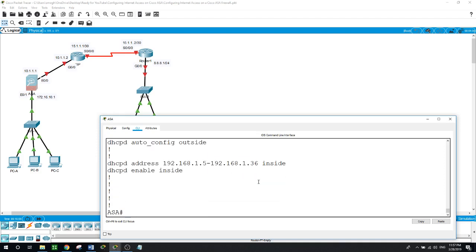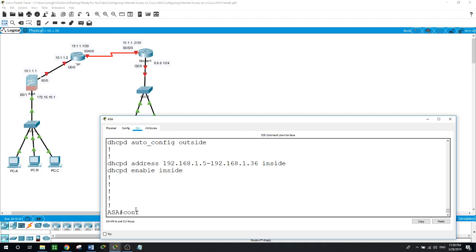So we want to delete these two. First, we will copy this line here. By the way, you will find the step-by-step walkthrough for this video in the description, and you can also download the Packet Tracer file for this topology and do it on your own, just to learn how to configure this network. Let's keep it simple.